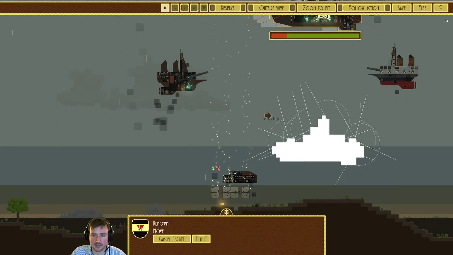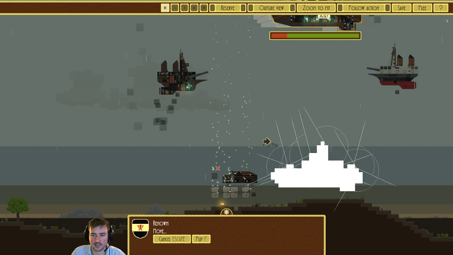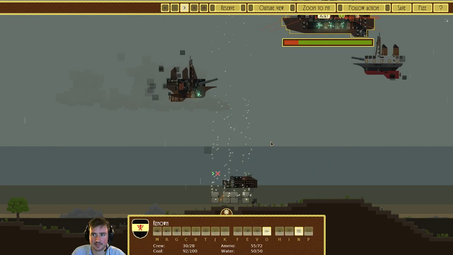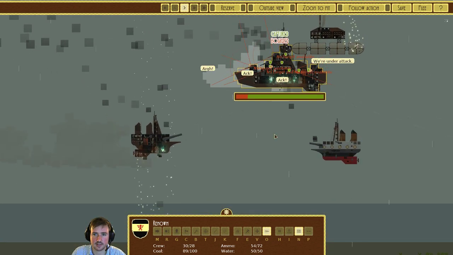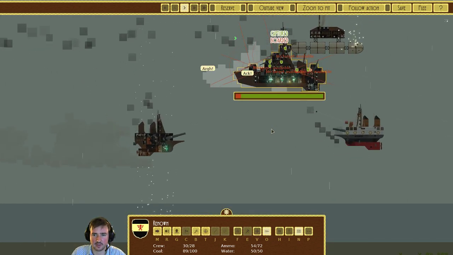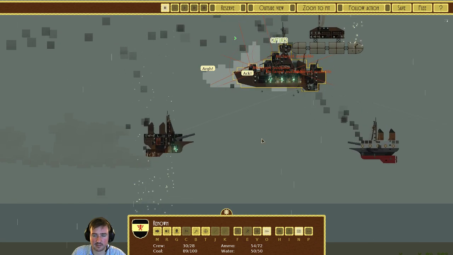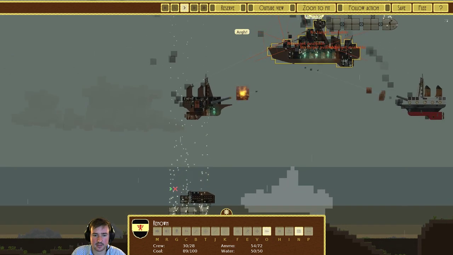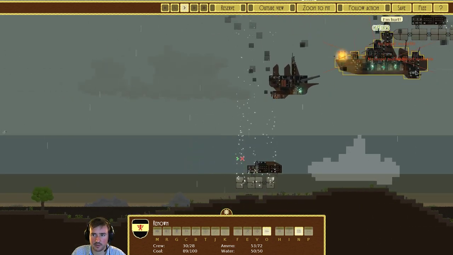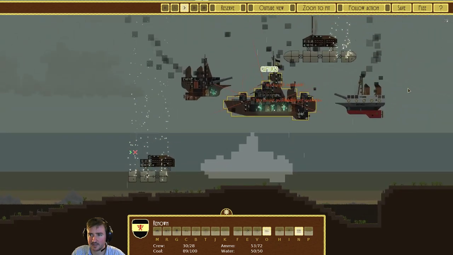Okay, we need to drop down low so that we can use our deck guns. That's the first thing that needs to happen. What's going on, guys? I must not have control of that chamber yet. Okay, we're captured. Thank you. Let's go ahead and drop down low. What's our crew like? We still have 30 crew. Fantastic.